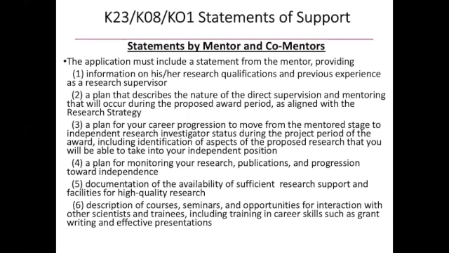Again, as I mentioned before, some of you may be in the need of two co-primary mentors. And if that is the case, then there's only one letter signed by both co-mentors in which the two of them clearly describe their expertise and why this complementary expertise is required for your grant. For example, for people who have a more clinical background versus those individuals that have a more basic science background. I have done it successfully with a number of candidates over the years, and it works. It's important that you do that and you define that very well.